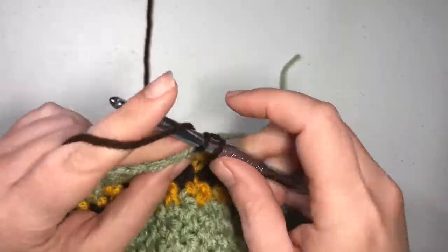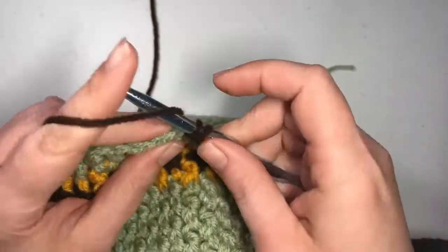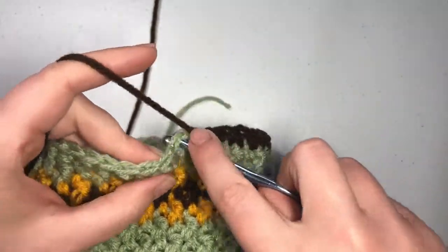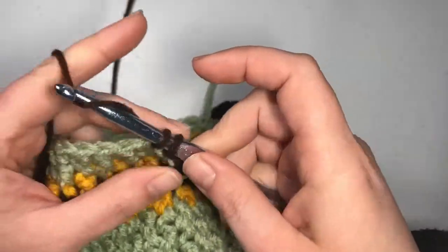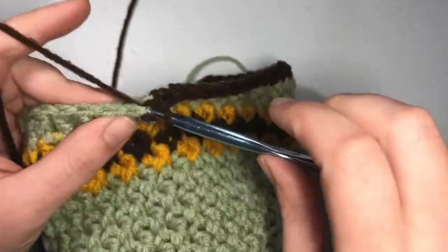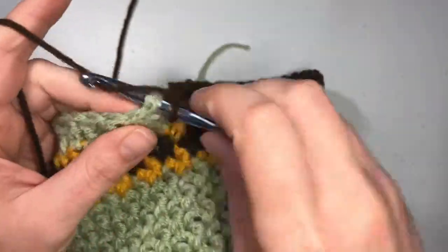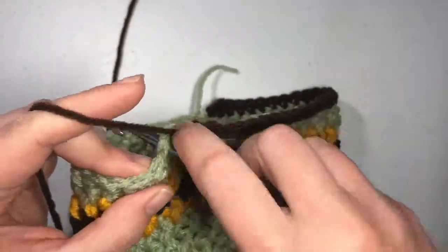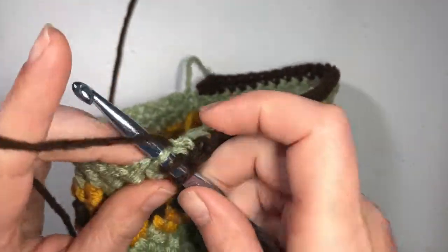And I'm only going to bring it in 3 stitches. So it didn't need to come in much, just a little bit. And 48 divided by 3 is 16. So that's where I came up with that number. So 4, 5, 6, 7, 8, 9, 10, 11, 12, 13, 14, and again, 2 together, front loop only.